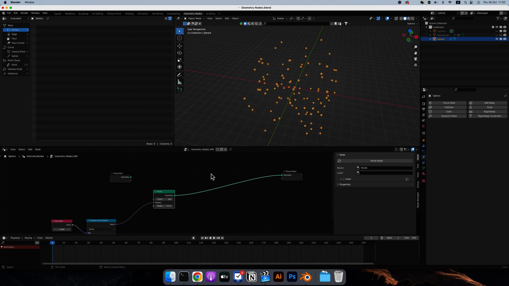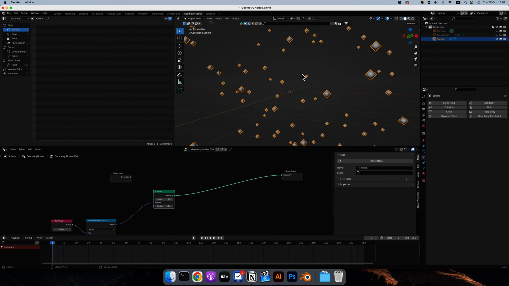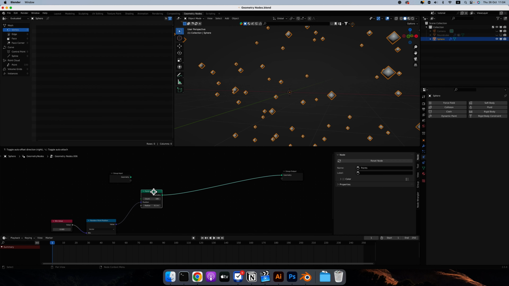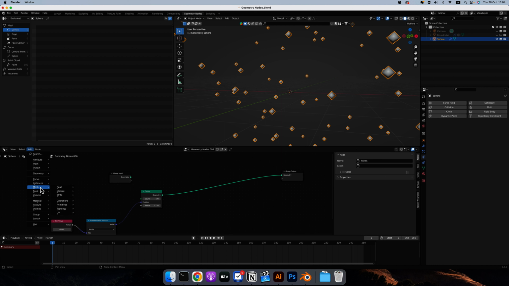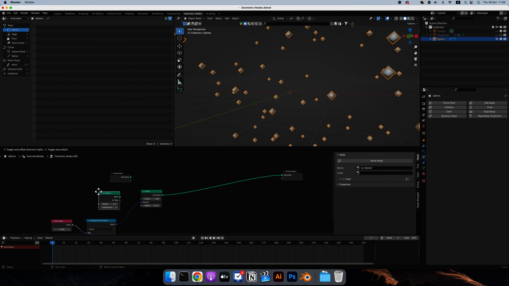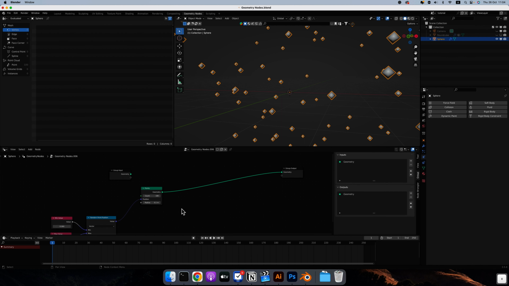But let's say you don't want to scatter points that are not going to be rendered. You want to scatter something like an object of yours that you have created, or let's say a bunch of spheres. You can use the original sphere that you've added, or you can add an object from here. So you can go to mesh, and you can go to primitive. You can add, let's say, an icosphere and use that as your scattered points. It's up to you how you want to do this.